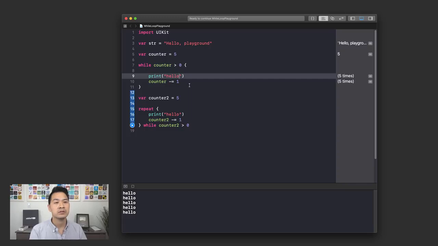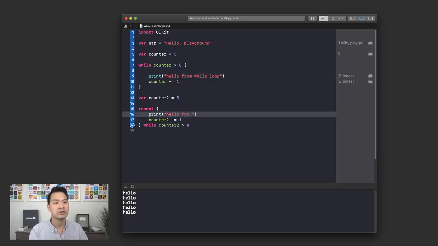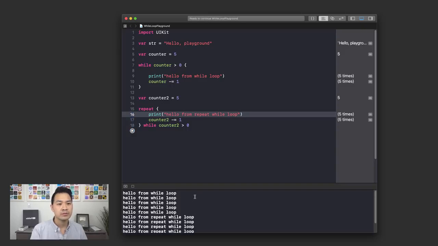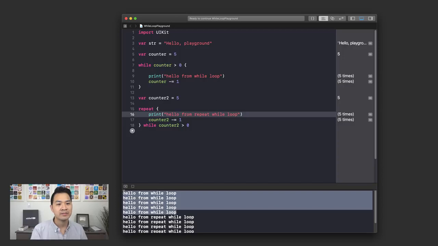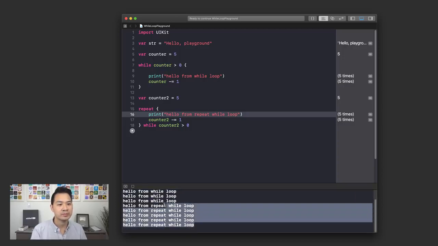Let me do, hello from while loop, hello from repeat while loop. And let's do that. So what happens is that we get 5 of these printouts from the first while loop, and we get 5 of these printouts from the second while loop, right?